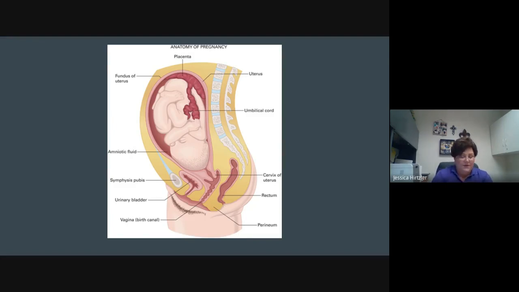Okay. An elective abortion is different from a spontaneous abortion. An elective abortion is the termination of pregnancy upon request of the mother in a medical setting. It's important for you to know the differences. Spontaneous, the body rejects the baby for whatever reason, and elective is the mother's choice.